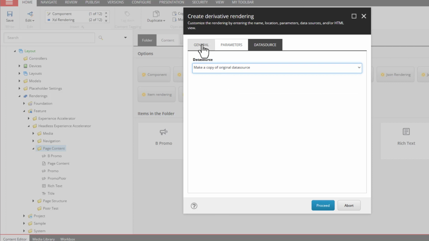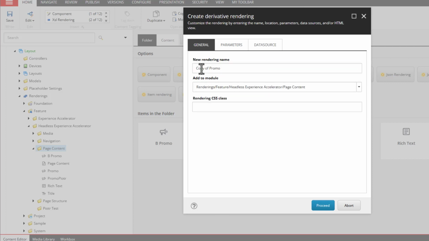We are making a copy, and once we specify a new name for this component, we want to put it in our folder. So we have to select and specify the folder where we want to add our rendering.